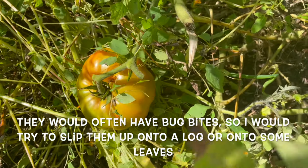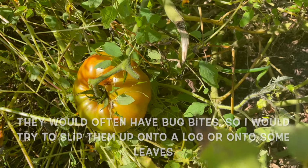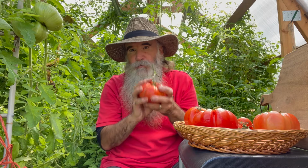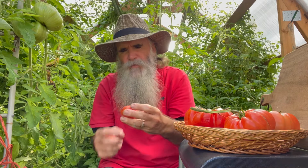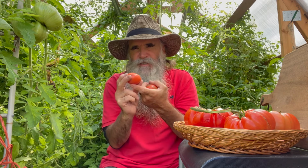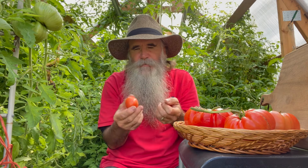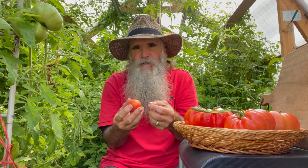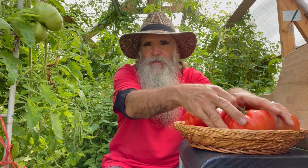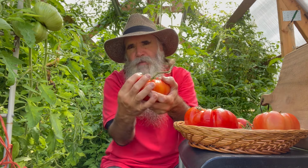But the thing about the heirloom is, even a big tomato like this, it has a bug bite here, you can take it. If it's ripe, cut that part out, and everything else will still be amazing. Whereas the hybrids, as soon as they've got something going on with them, the whole tomato loses its flavor, because it seems to be basically skin and juice. So when one thing happens on one end, it's going to affect the flavor on all ends. I guess it's because these are so much bigger and more complex. Something happens on one end, you still have three quarters of your tomato.